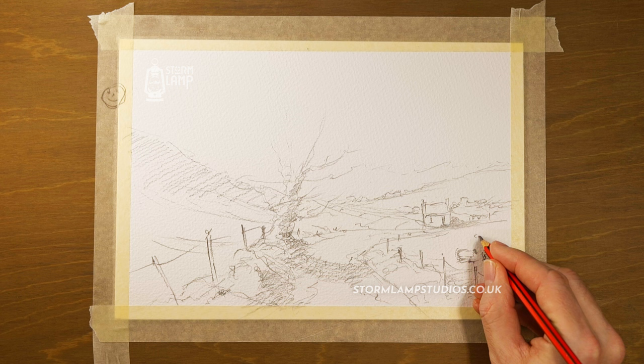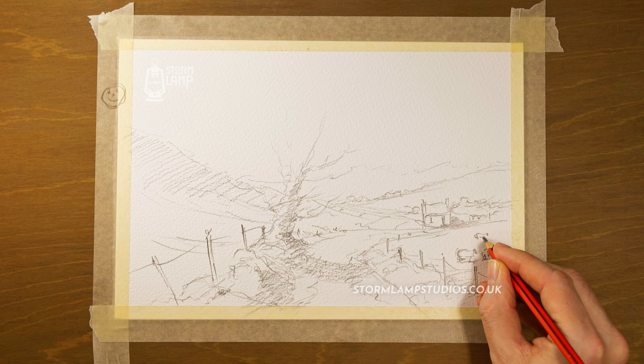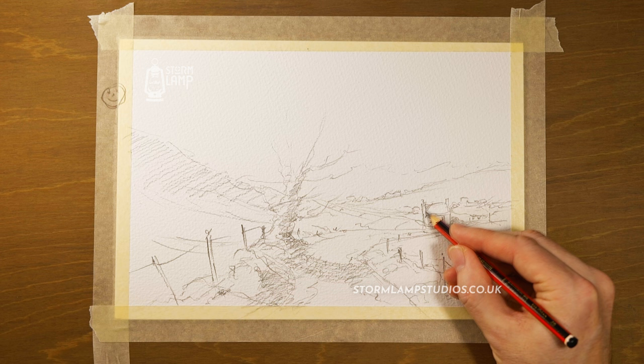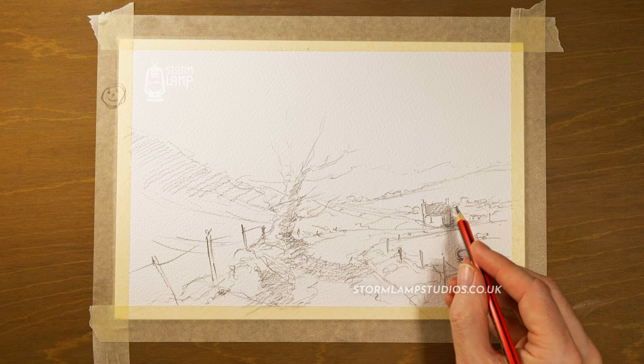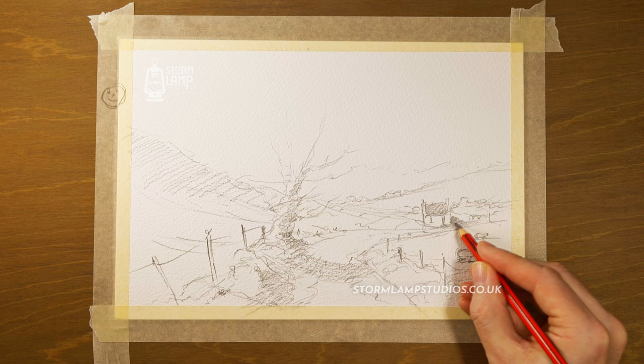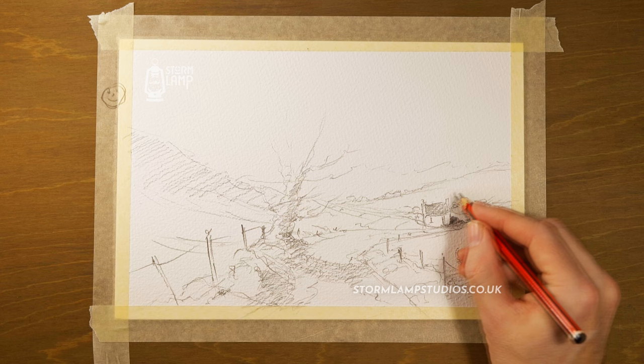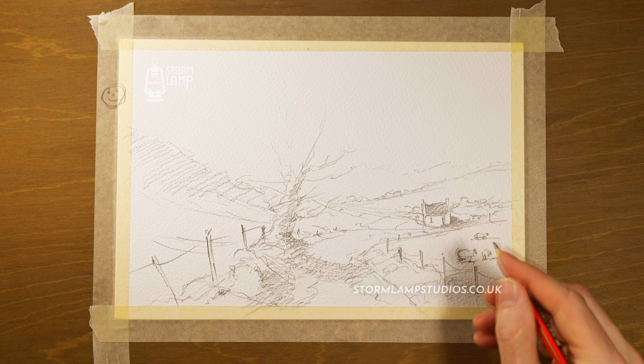I'm going to work as fast as I can to show you how you can get your sketch to this stage, and then just by persevering an extra five minutes at the end you can really make a lovely picture out of it. Maybe drop another wee sheep over here — don't make them very sophisticated, just keep them very simple. It's really just the impression, and then the shadow falling that way. I'm going to put a wee bit of shading on that, just varying the stroke of the pencil.